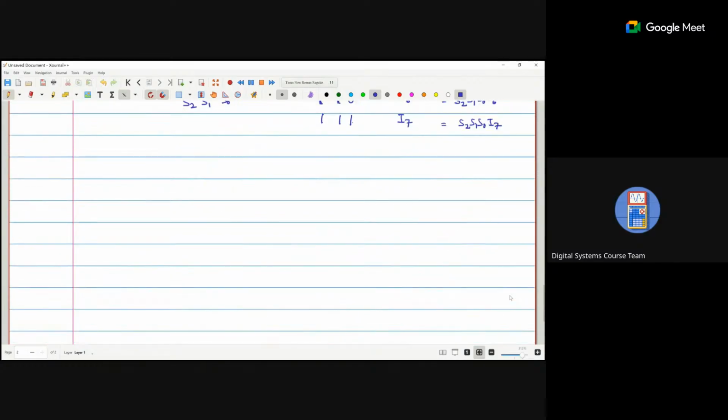Okay, if we go to the internal circuit diagram of the mux, I will draw a 4x1 mux circuit diagram. The expression is Y equals S1 bar S0 bar I naught plus S1 bar S0 I1 plus S1 S0 bar I2 plus S1 S0 I3.